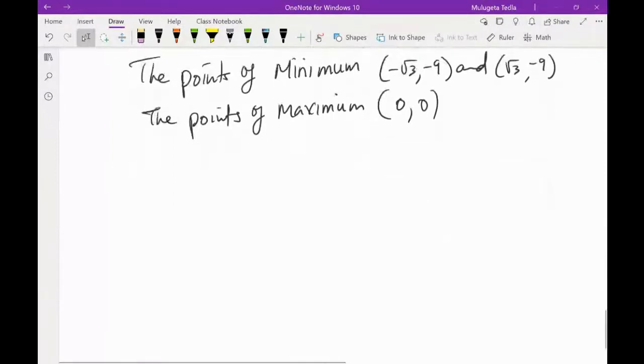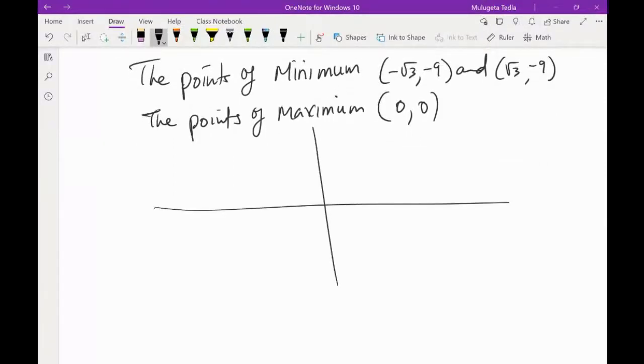So we have used the 3 steps. Of course, the graph is quite easy. I don't want to keep you. 0 is my critical number. The other critical number is at negative root 3, which is negative 1.7, I guess. And root 3 is right here at positive 1.7. So here is negative 9. Somewhere here we have a critical number, and a critical point here. So these are minimum.